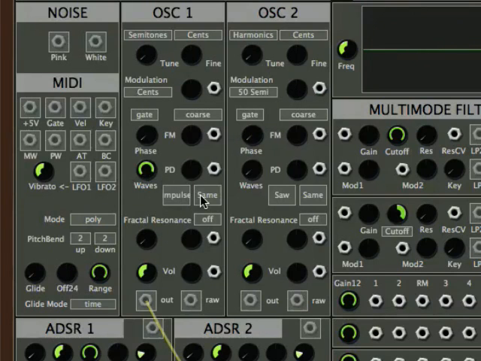And what we can also do is we can combine two waveforms. And another speciality, which I have to show from the beginning, are the resonance waveforms, like resonance 1.